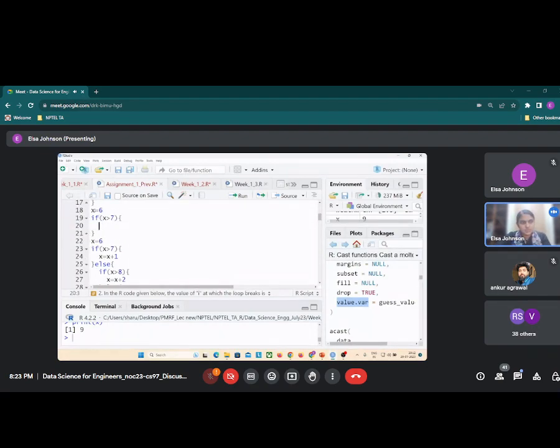Automatically it will go to the next level. Then you can give the statement and follow with the else, then again start the bracket, and it will automatically give the indentation. Otherwise you will have some errors. So do it like this when you are entering the program.